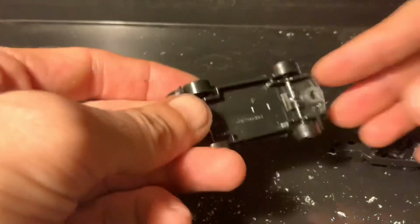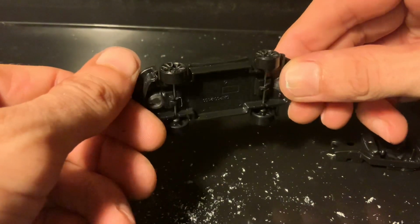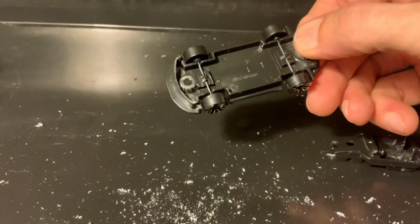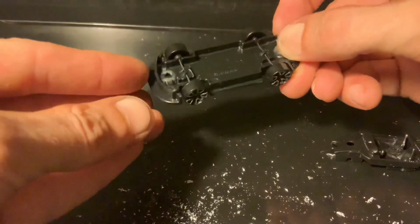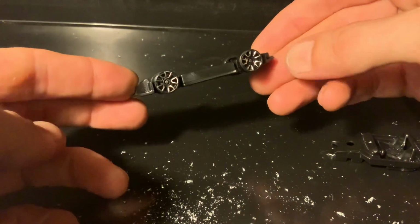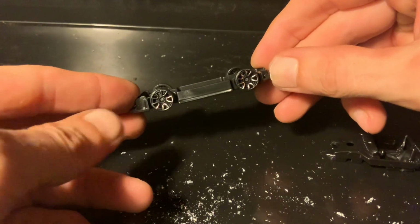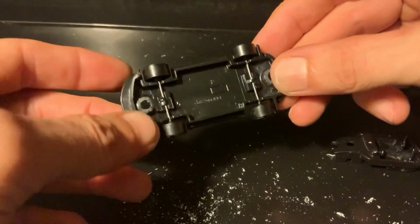Okay, so whilst I'm waiting for that to bubble away, what we're going to do is take these wheels off. Most people probably end up doing a wheel swap, so to speak. I'm not, because that's pretty damn close to a GT3 RS wheel. So we're going to keep hold of this, but we are going to be doing something to it which requires us to take it off.